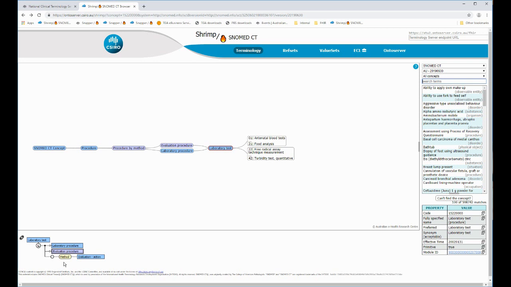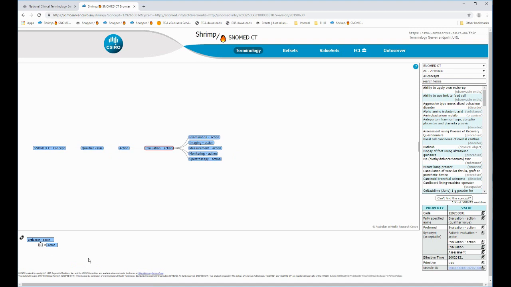The yellow boxes are the actual relationship types or attribute relationships. So in this case, it is the method. Sometimes, if there are several attribute relationships, these may be grouped together by this open circle to indicate they should be analyzed together. Again, with any of these boxes in the modeling view, you can click on the box and that becomes the concept in focus, and you can find out more information about it.